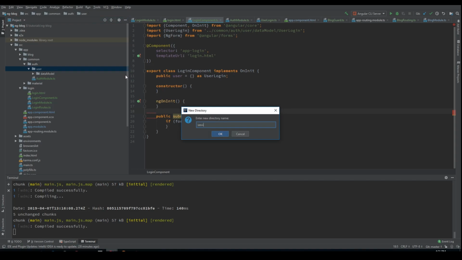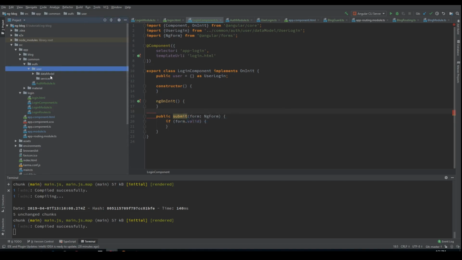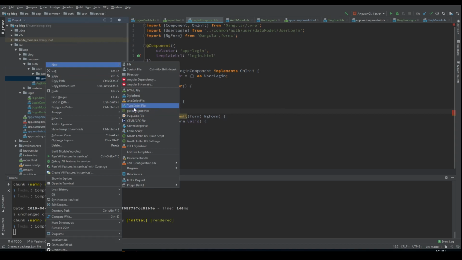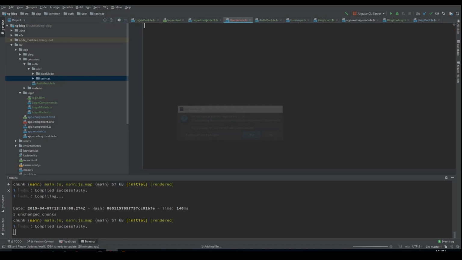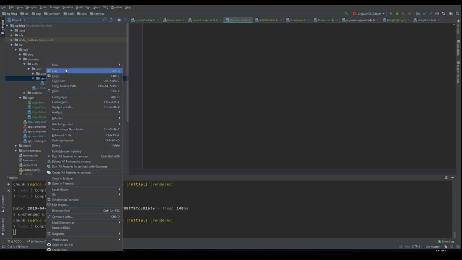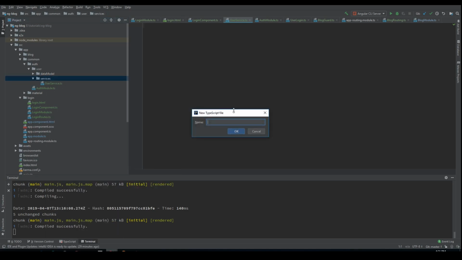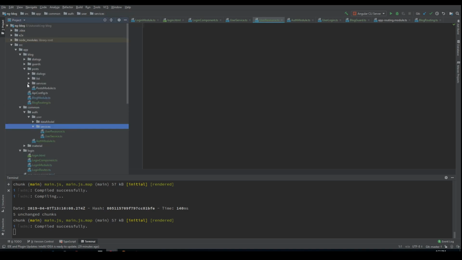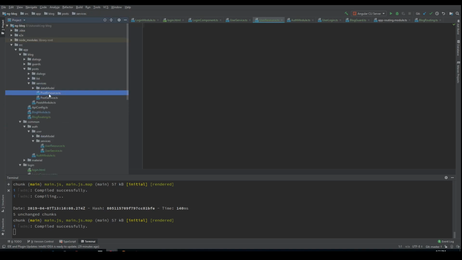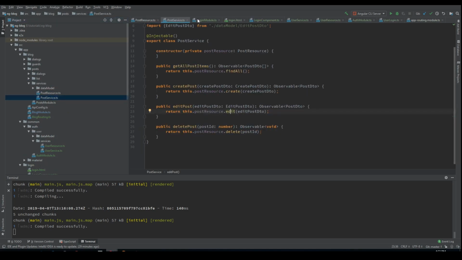So we will create a folder services, we'll create a new TypeScript file user service, and a new TypeScript file user resource. Good. Now remember, we have created those things in the blog. For posts, we have a post resource and a post service.